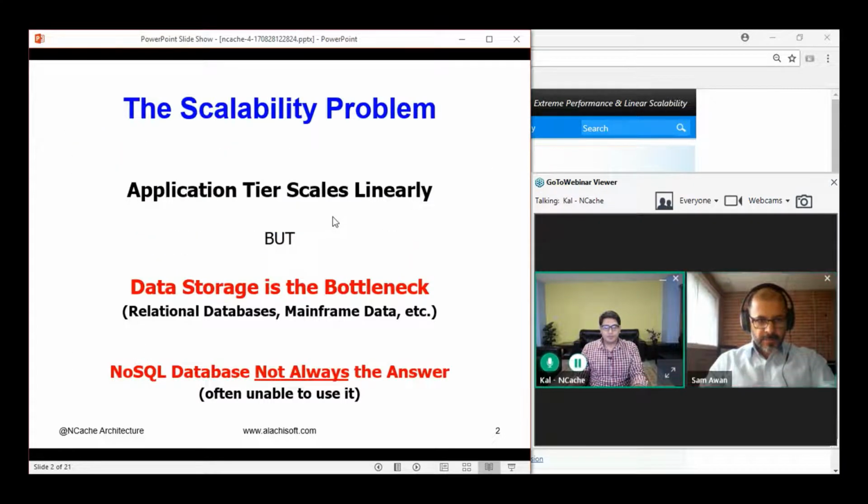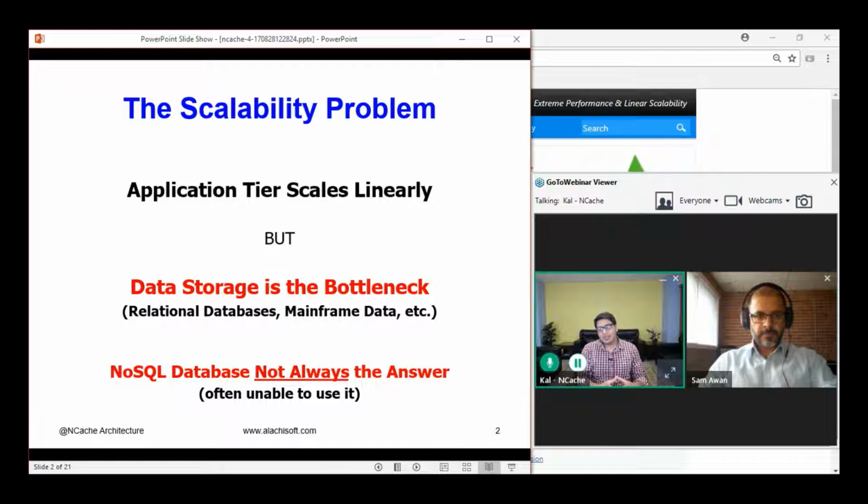All right, guys. So let's talk about the actual scalability problem. So basically, within different environments, your application tier is usually very scalable. Let's say for example, you have a web farm that is sitting behind a load balancer. In that web farm, you have web servers which could be hosting your web applications. They could also be hosting some other sort of applications, some front-end applications, or there could be some servers with services running on them which are supporting these web applications. So you could have a very big web farm sitting behind a load balancer, and they could be handling the requests that are coming in.